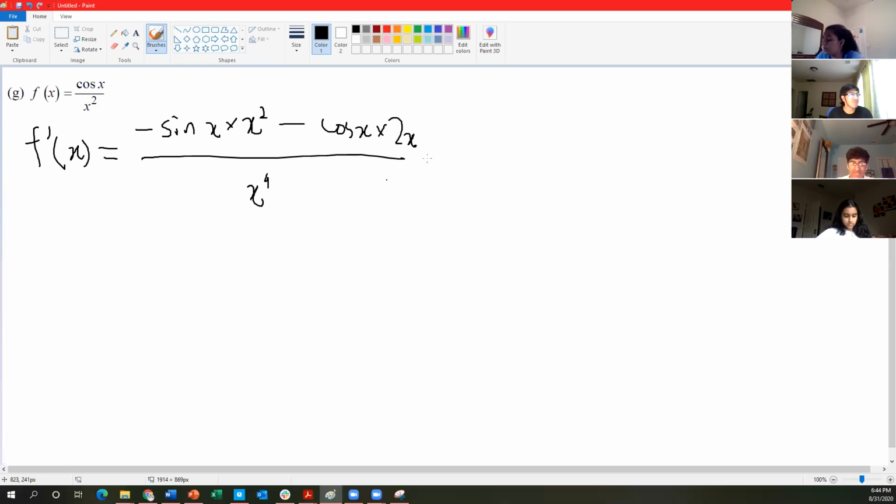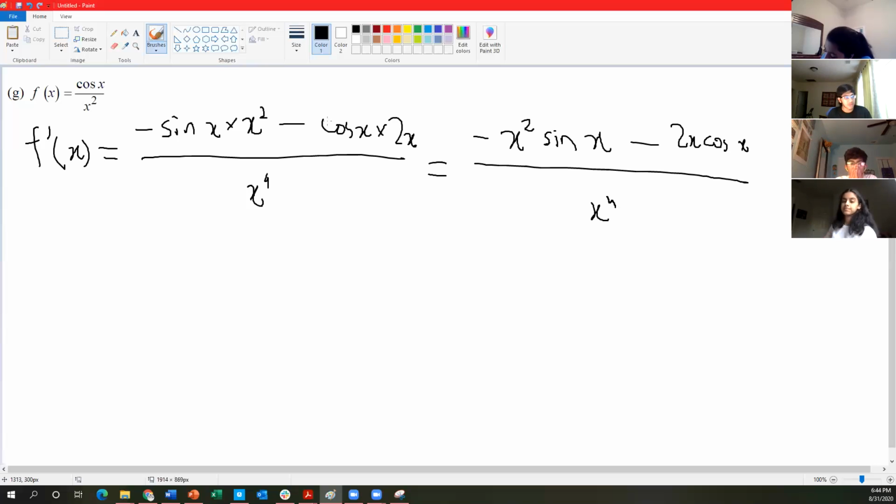Okay, so if I just wanted to write this out a little bit neater, what I could do is, there's no need to write this out. This is sufficient. You could leave your answer like this. So on the test, we can just leave it like this? Yeah, because there's nothing else to simplify here. This is the most you can simplify. If you want to write it out neatly, then what we generally do is we put the x squared before we write sine of x. And similarly, we write minus 2x cos x over x to the fourth. The only reason we do that is so we can avoid that multiplication sign in there, but that's just convention. And it's equivalent either way. There's nothing wrong with it. Okay? All right.